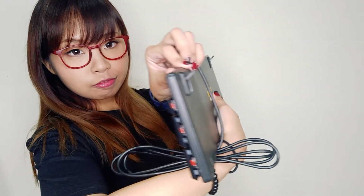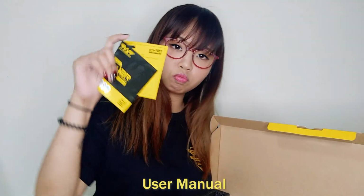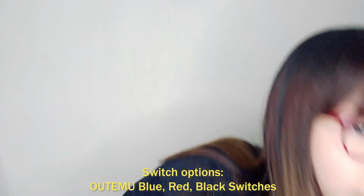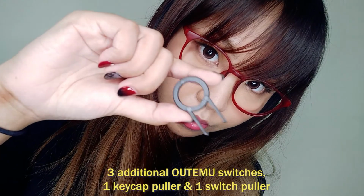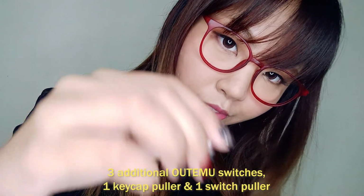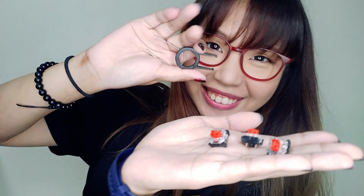Oh, however, unlike the other keyboards from the SMK series, only the SMK-12R keyboard comes with the 16.8 million color RGB programmable LED effect and 3 different switch options. The keyboard I have in my hand uses OUTEMU red switch, but there's also blue switch and black switch options.